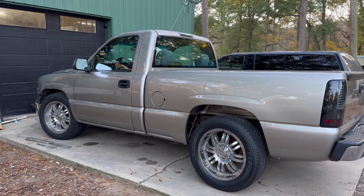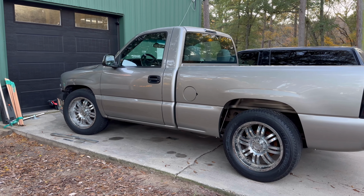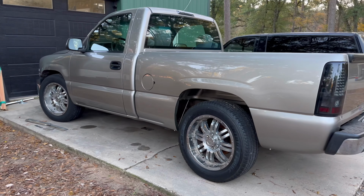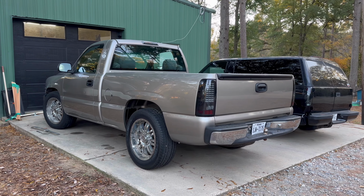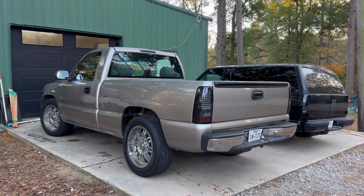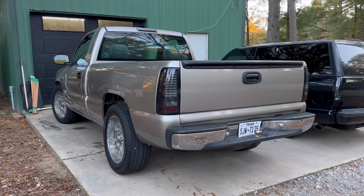Now have more of that smooth body line and clean look that we're going after. You can see when it ties in with that tailgate, which has been all cleaned up, it's starting to look real nice, real smooth, nice and clean.